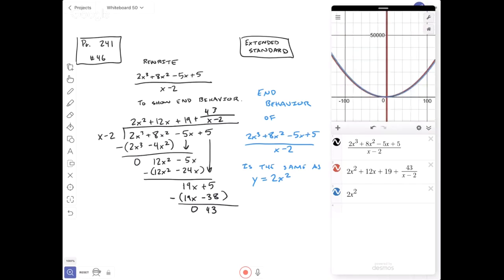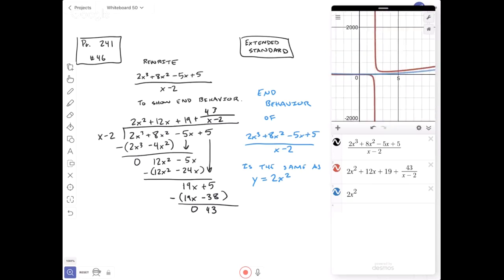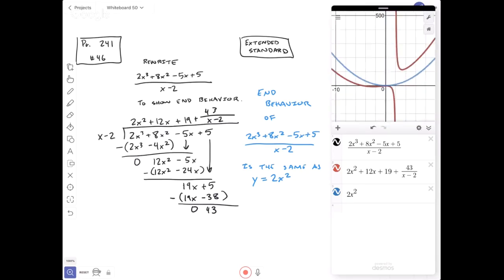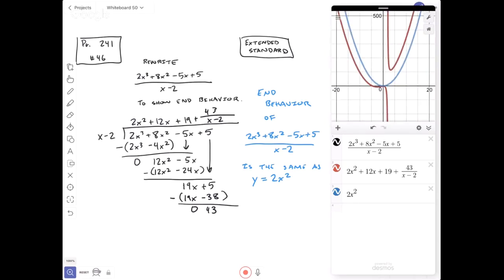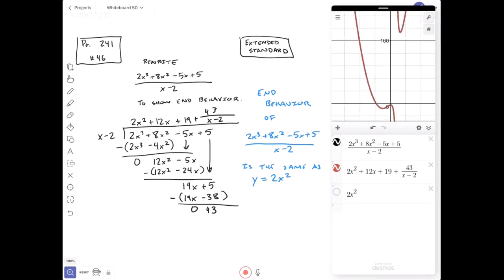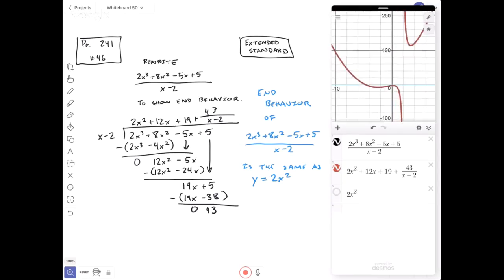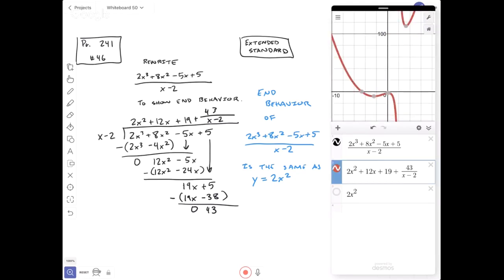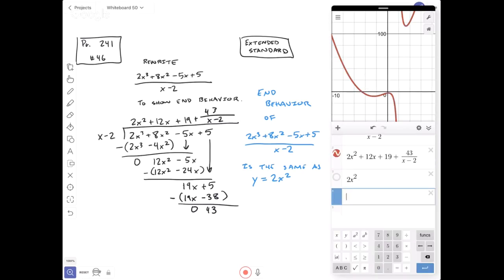Cool. So in the small term, zoomed in, it doesn't really look like it, but when we zoom out, it's just y equals 2x squared. Some things to maybe notice about this graph: you can see it has that 0 at negative 4.653, so it's not the kind of thing I would make you factor. And it's got its vertical asymptote at x equals 2.